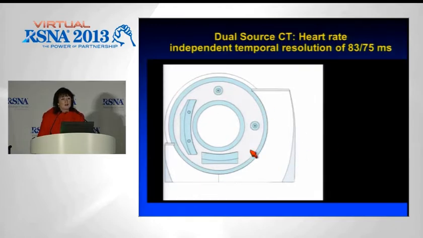The dual source CTs, the very fast machines that we have these days, are superb, and from our perspective this is what really helped us to work with children, because the heart rate in children, as you know, is often between 100 and 200 beats per minute, and we never beta block children. We always try to do the scan with gated scans, and the temporal resolution of the newer scanners is superb. I think the most recent machine with dual source had a 75 millisecond temporal resolution, but this is even improving as we speak with the launch of newer scanners.